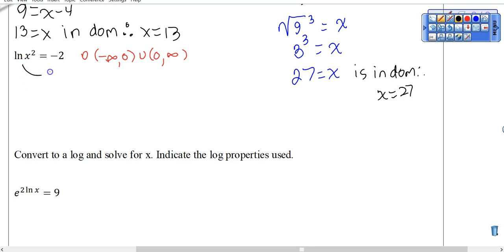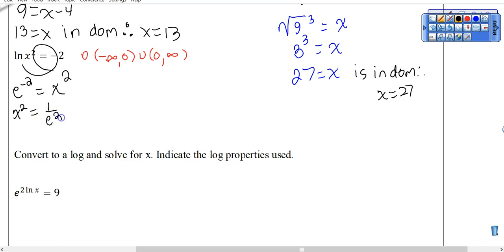So what's our base? So we have e to the negative 2 equals x squared. And we want to solve for x. Well, it's a quadratic, right? So I either have to factor or employ the square root property or use a quadratic formula. I think I'd like to use a square root property. And I'm going to convert left to right, right to left. And I'm going to write e to the negative 2 with a positive exponent.